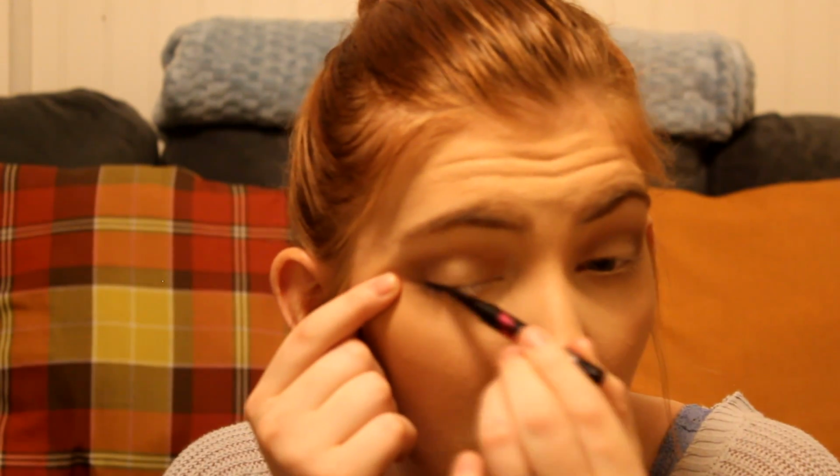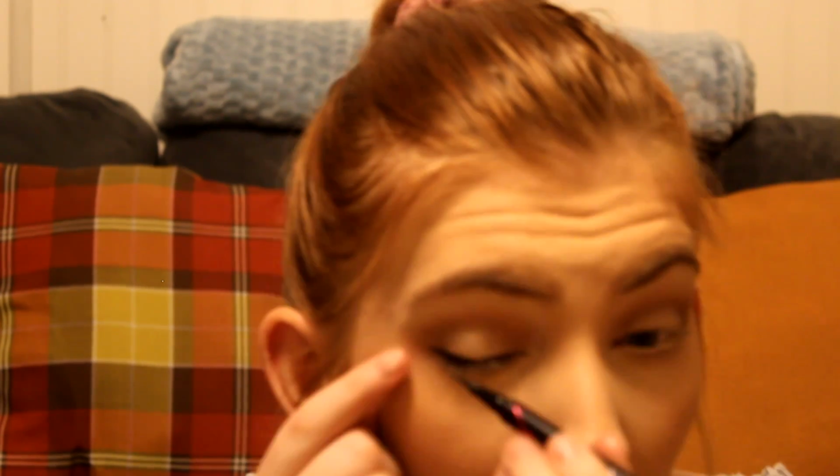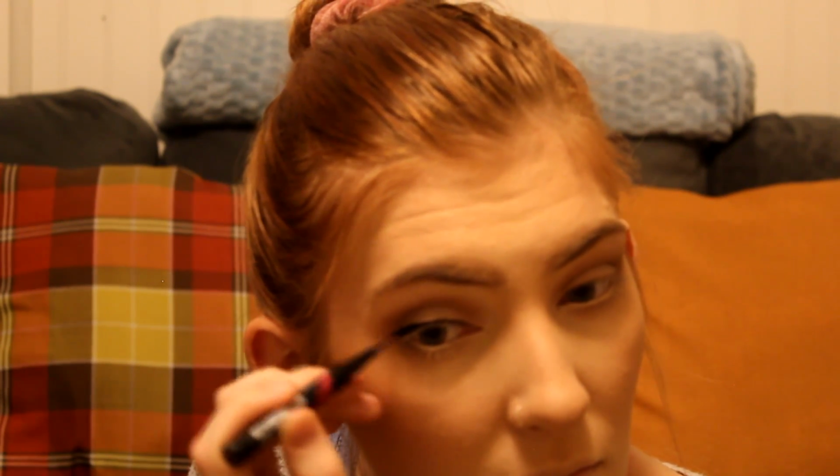So now that I've done my lower waterline, I'm going to take the Maybelline Master Precise All Day Liquid Liner, and it has one of those felt tip ends, and I'm just going to do my top. Done one wing, I'm going to go do the other one off camera.